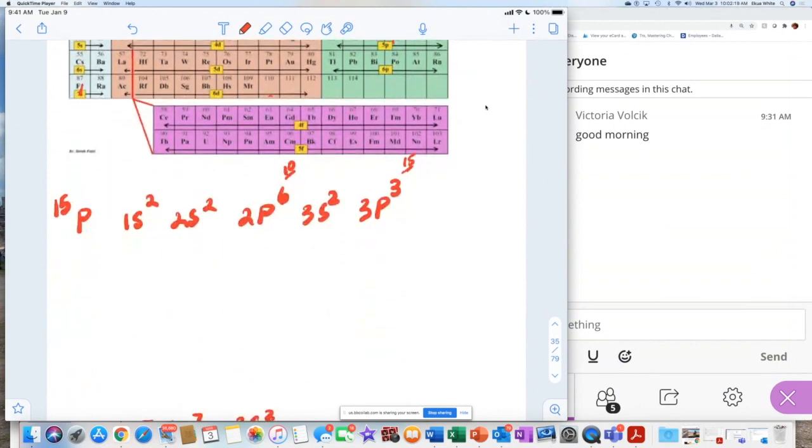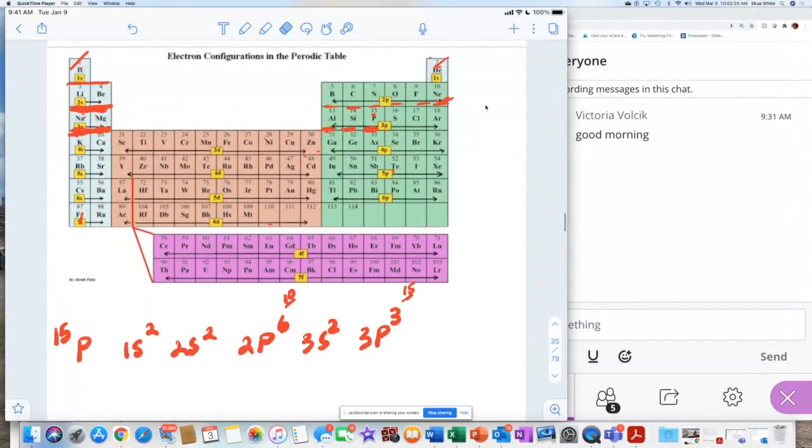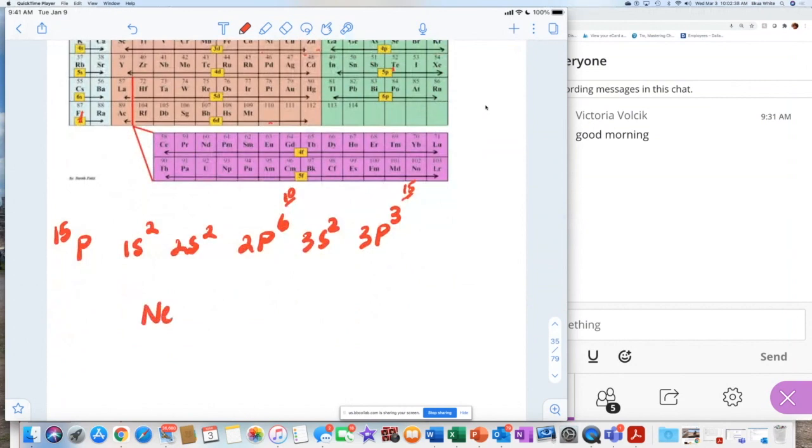Now, let's go ahead and write the shorthand for this. For my shorthand, phosphorus has 15. I have to go back and look at group 8. Let me see. Group 8 right here. Can I use argon? No, argon has 18. 18 is more than 15. I can't use argon, so I have to use neon. Neon in brackets handles 10 electrons, and that pretty much takes care of all of these, right? These electrons are represented by neon.